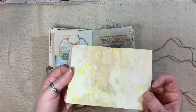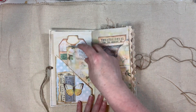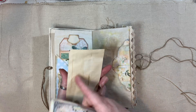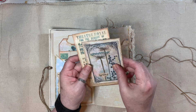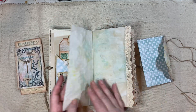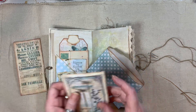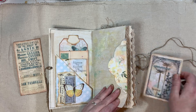I love the markings on that. Here we have again the gesso and the sprays — two journal cards from the kit. That one actually hasn't got the sprays on it because it had been left over from one of the spring kits. And that's that page. The envelope there — there's nothing in the envelope. I was actually going to put these inside but I just thought I would tuck them there instead.